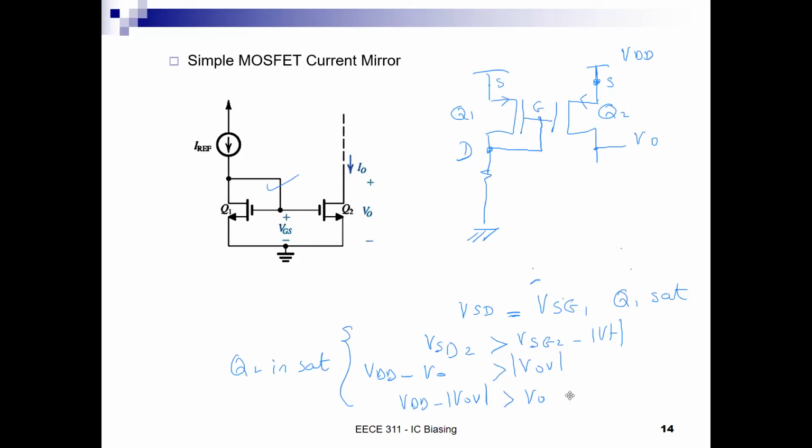Am I worrying about IO, and what is IO? It is really IQ2, right? So since I am dealing with IQ2 versus the change, VDD is fixed, so the change in VSD is really a change in VO. So the effective resistance of this circuit, big RO, is equal to little RO2. Anybody have a question about this current source?